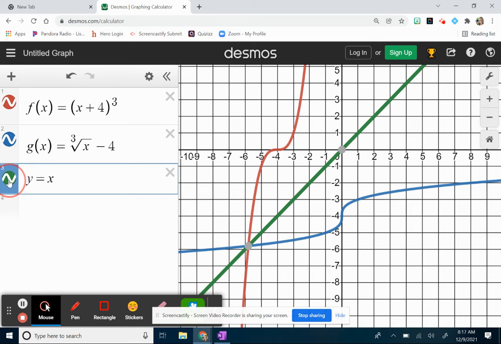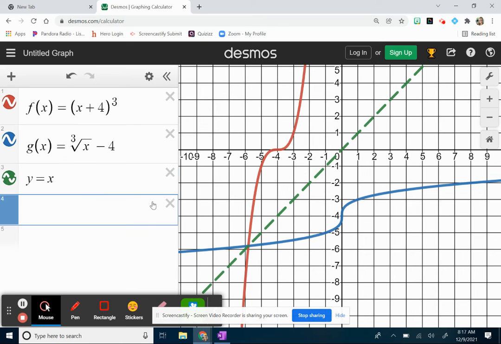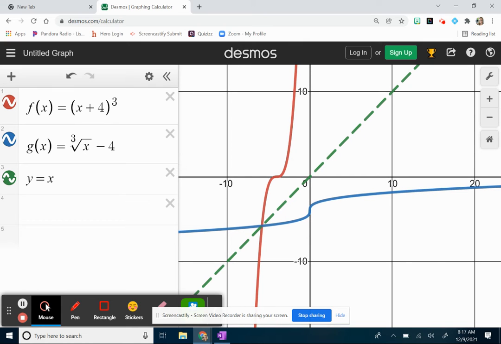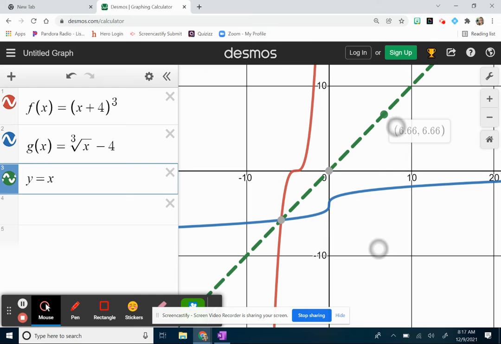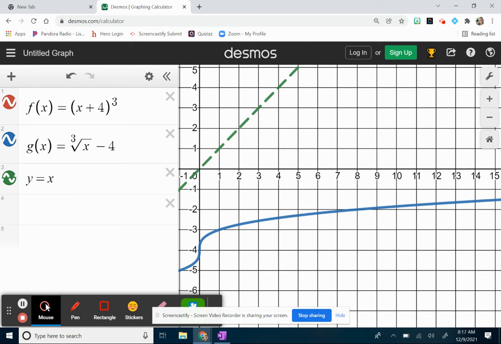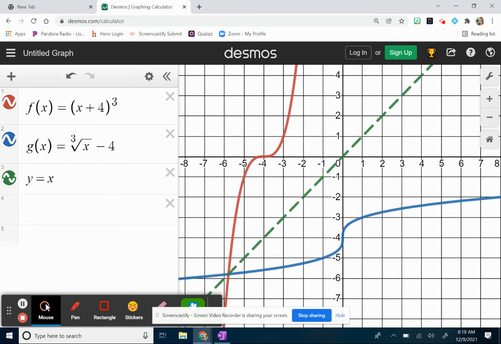Sometimes it's helpful to look at the actual line y equals x. And if I zoom out a lot, hopefully you can see that one is a reflection of the other in your mind, which is really difficult to do. If you could imagine folding this picture on the dashed green line, hopefully you can tell that it is a reflection. Oh, what am I doing? Zoom in. Okay. So we are going to jot that down. I'll give you a moment if you'd like to copy down from the screen, and then I'll copy down on the screen for us.